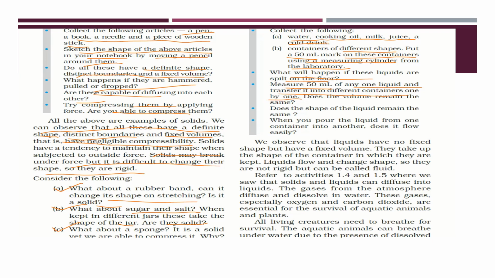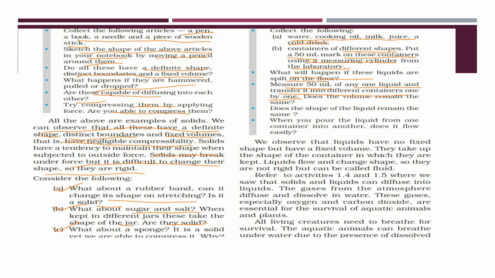So what we are doing is measuring 50 ml of a liquid. We have taken the 50 ml container from the laboratory and we are now measuring any type of liquid, and it is being poured into different containers. Does the volume remain the same? Yes, obviously the volume is 50 ml.